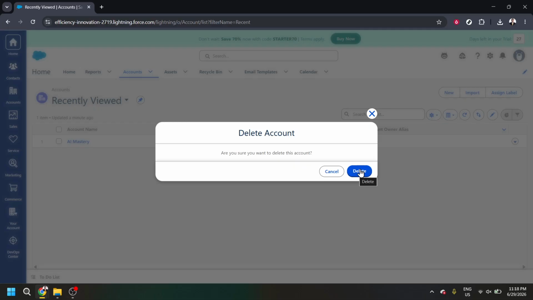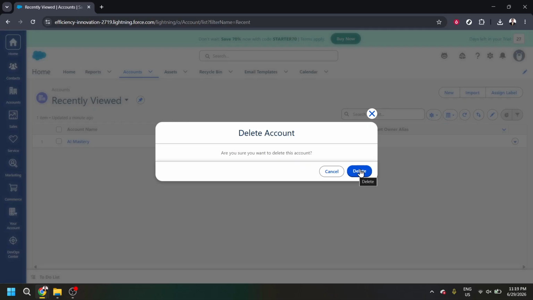Before you run off and start cleaning house, here is a quick best practices recap. Deleting is perfect for test accounts, old duplicates, or records that have no value to your business anymore. But if an account has important data you want to keep, like closed opportunities or open cases, you might want to think about merging instead of deleting. Merging combines them into one clean record without losing any of that history.